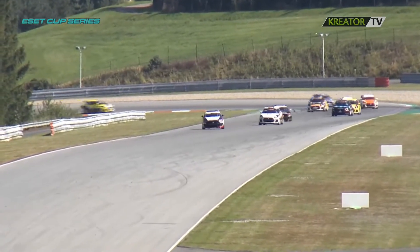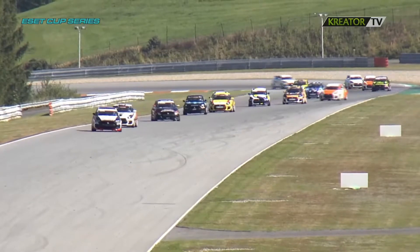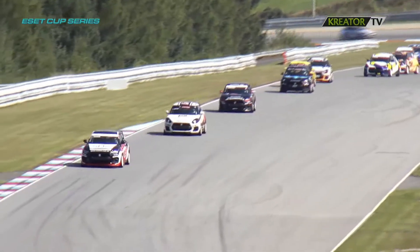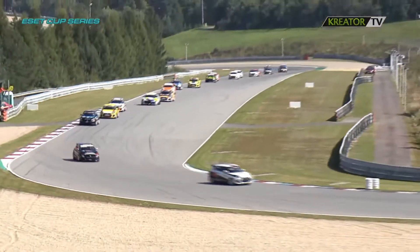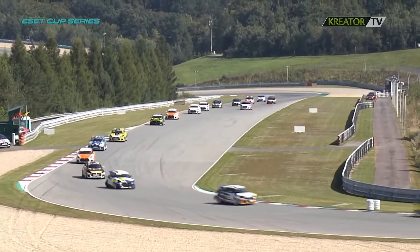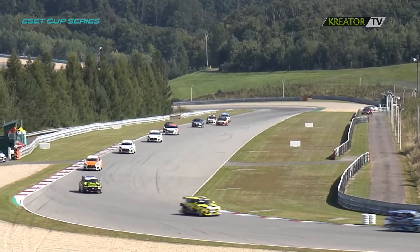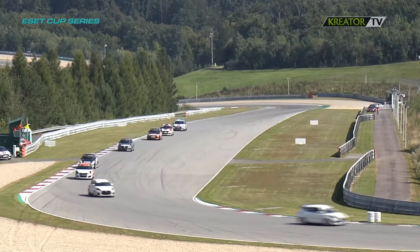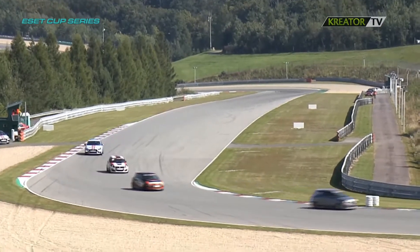There are usually fights in pretty much every single corner on every single lap. On this steep uphill section you don't want to lose any momentum — if you make a mistake at the bottom of the hill it will stay with you all the way to the start and finish straight. The drivers are now coming back onto the start and finish straight to the starting grid. The pace car is also ready and will complete the first lap with the complete pack, just to make sure.